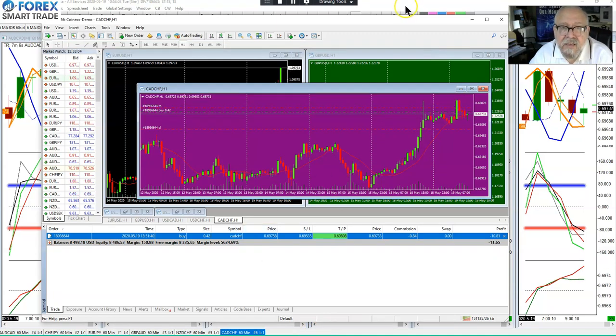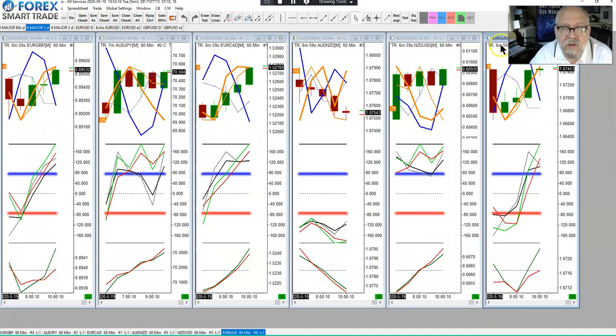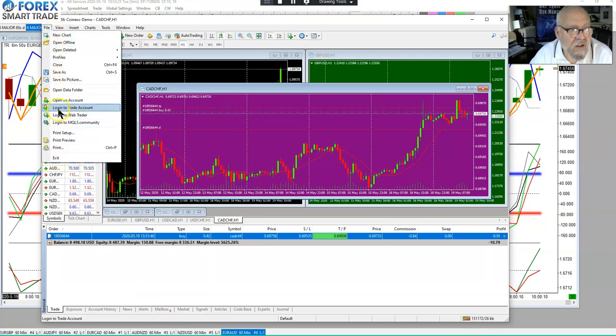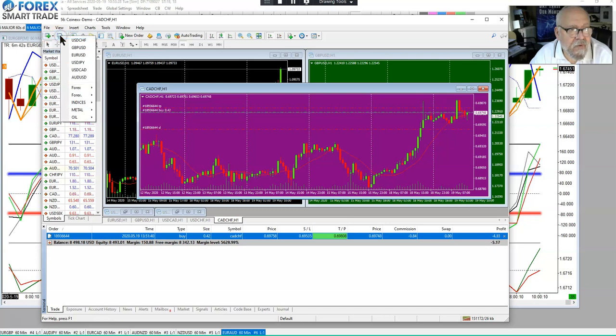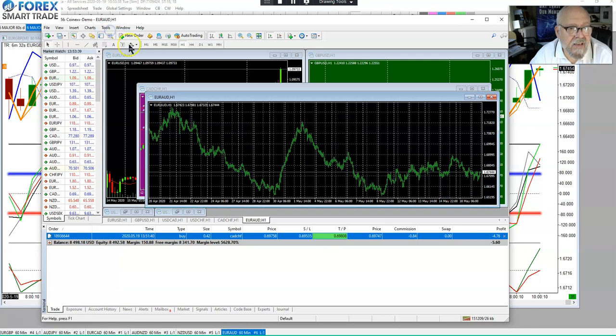Let us keep going. We also said we had Euro AUD, Euro AUD -6, all 4 lines above. This is still a good trade. So I am going to open up that chart. That's a sell. So file, new chart, Euro AUD, not in that top group, not in this middle group. Euro AUD is here.